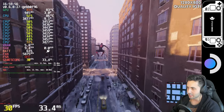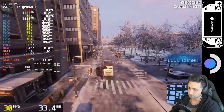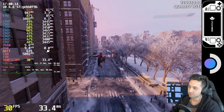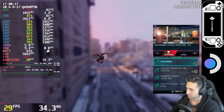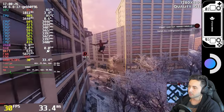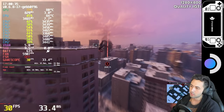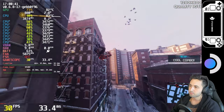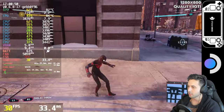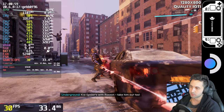When flying around, the blurriness will be more noticeable because of the difference from the background to Miles moving. On ultra quality it's way less noticeable. Instead of always being at 90% GPU usage, we're now dropping into the 80s pretty often — some extra room to spare, which is good, and the game is more stable. I personally don't mind those minor drops every once in a while, because there are lots of effects on screen.